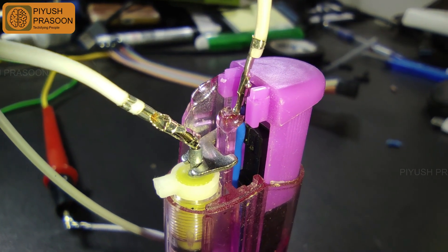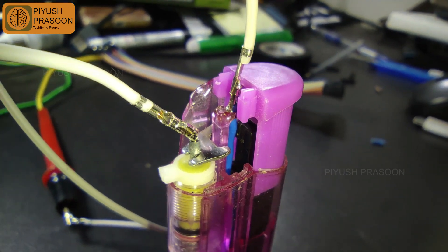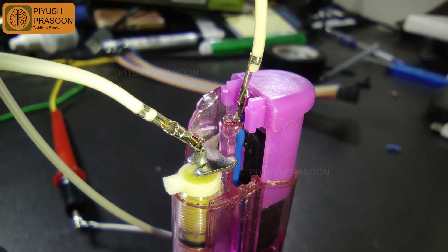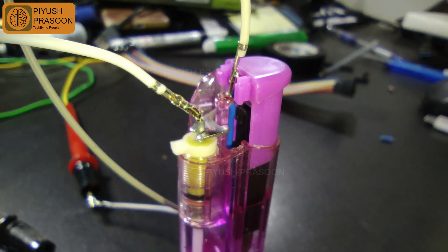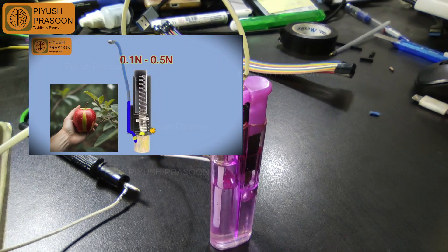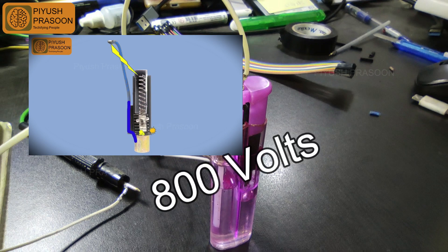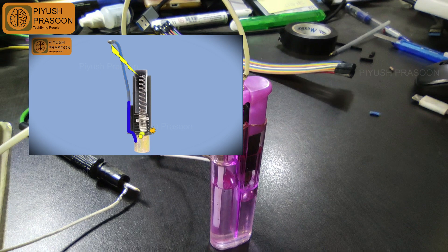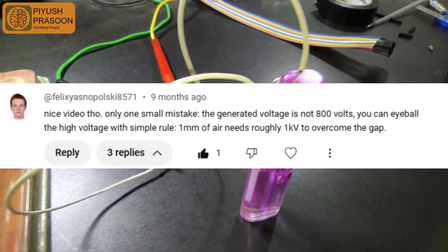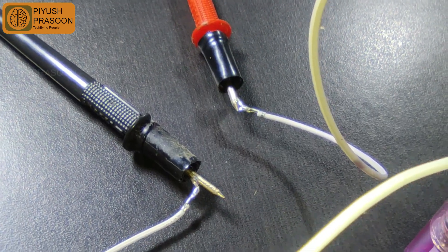Hello, my YouTube fans. I'm here with a new video — this is the third part of the piezo crystal lighter video. In this video I'll be showing you how to measure the potential difference of the piezo crystal lighter. In my second video I said that 800 volts are generated, which is sufficient to create an electric arc. Thanks to Felix for pointing out that it is actually not 800 volts — it is definitely 2000 or more than that.